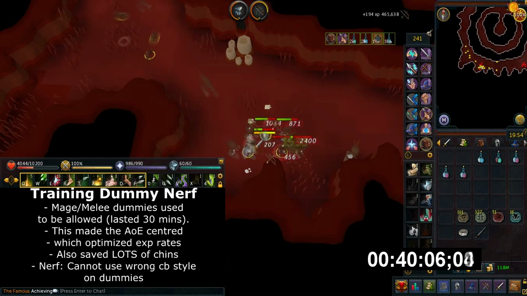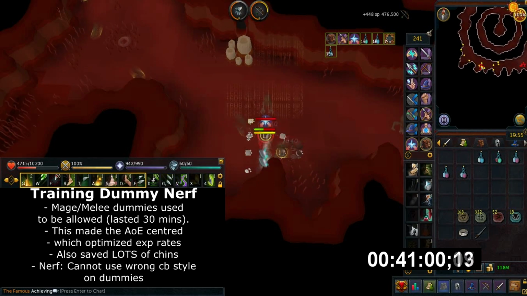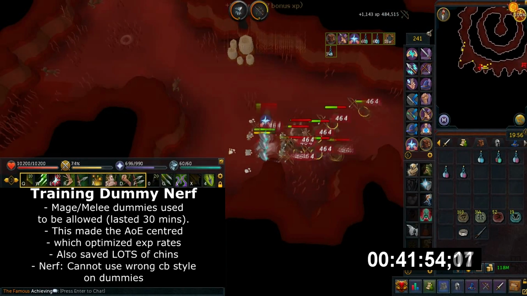This was because the dummies lasted for 30 minutes, and you were constantly deflecting the Chinchompas off the dummies. I was even able to go through 2 hours without consuming a single Chinchompa. Pretty much if you kept hitting the middle target with abilities, it optimizes area of effect.